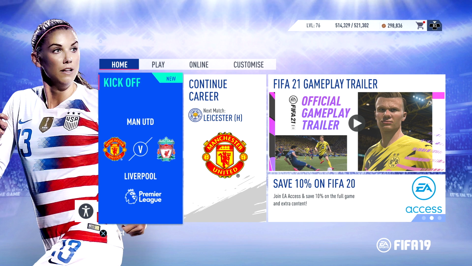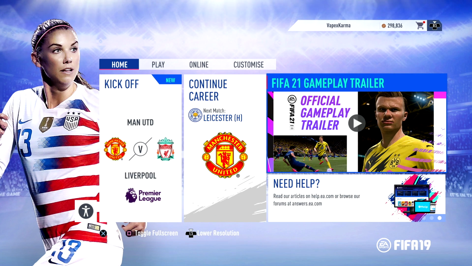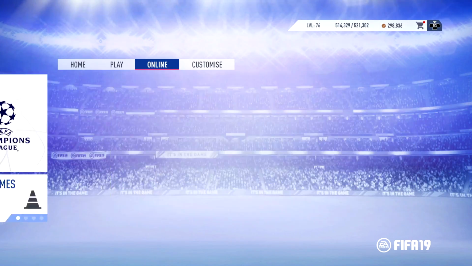So here is a look at FIFA 19's home menu. We've got Alex Morgan on the left, and on the right, we've got FIFA 21 advertising. Of course, EA is going to tell you, mate, what are you still doing on FIFA 19? Get your butt over to FIFA 21. It's where everyone is playing. We need you to start spending some more money on Ultimate Team.